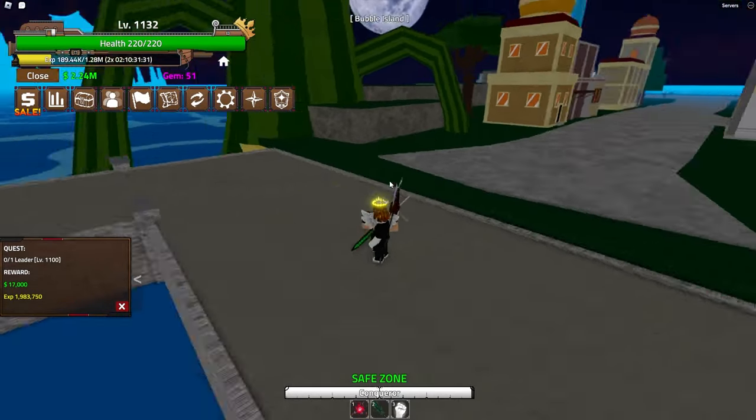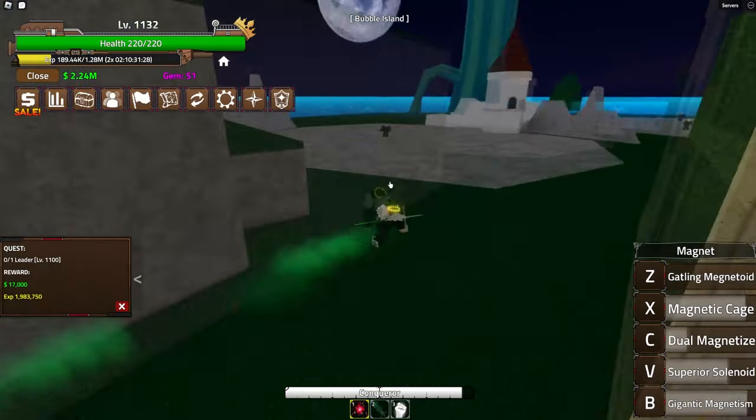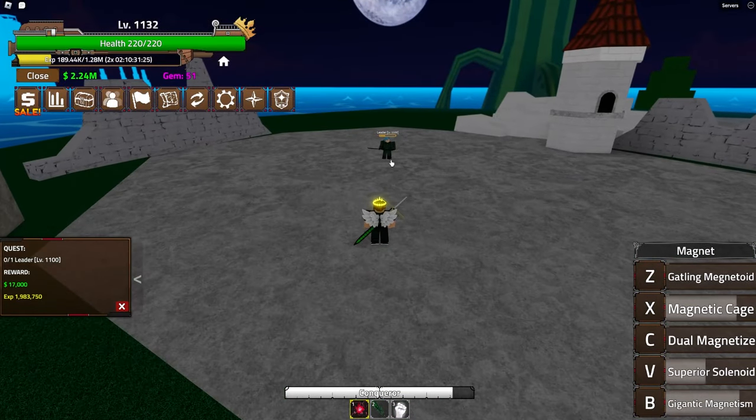Bro, what the heck just happened? All right, we're gonna run that back. We gotta run that back for show. All right, Conqueror's Haki. How do I use Conqueror's Haki? I forgot.